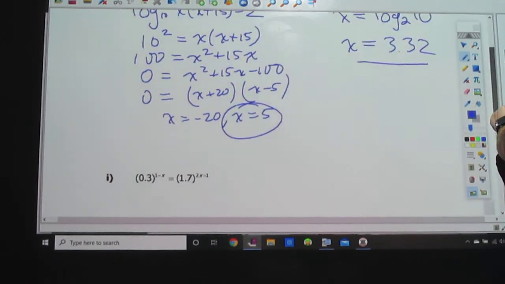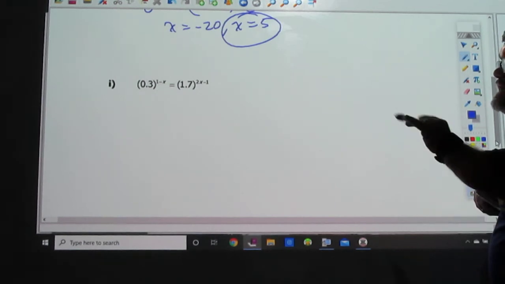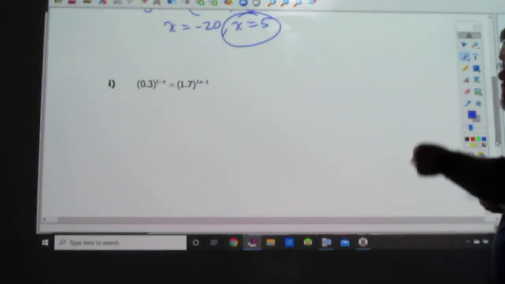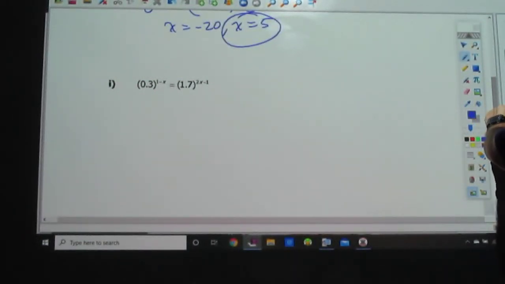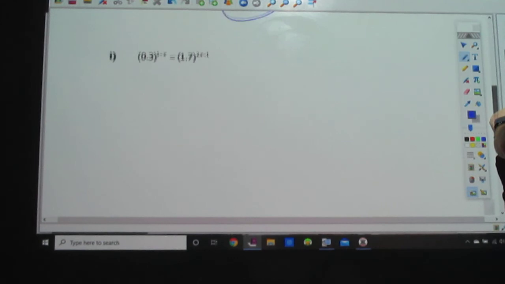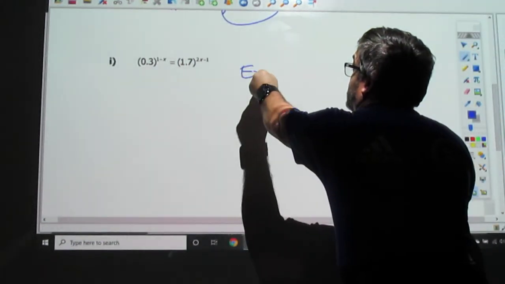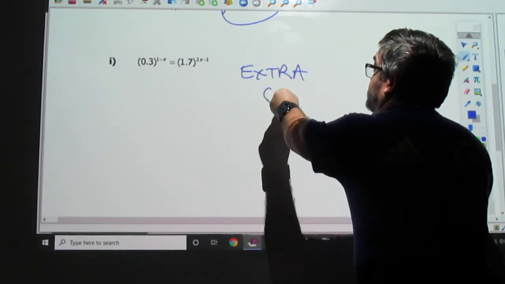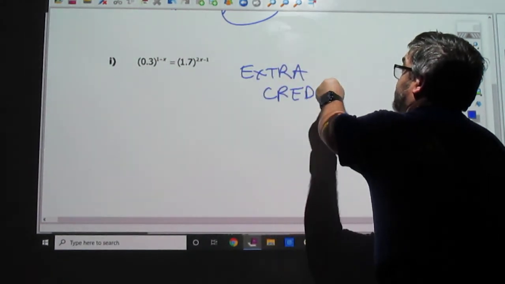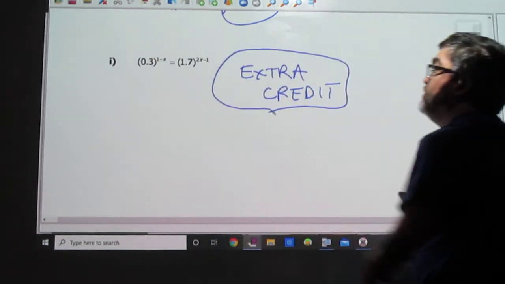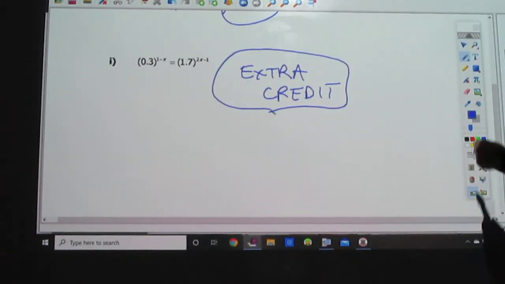Like I said, that one's a real challenging one just because of the nasty decimals. But let's leave it for now, and maybe I'll leave that one as a stumper. Someone can get a solution and email it to me and get some extra credit. Maybe we'll do it that way. I'll let you guys try that for extra credit, showing all your work. Anyone can do that. Maybe it'll be a bit of a race once I post this up. The first 5 to get it in and correct, I give you extra credit.